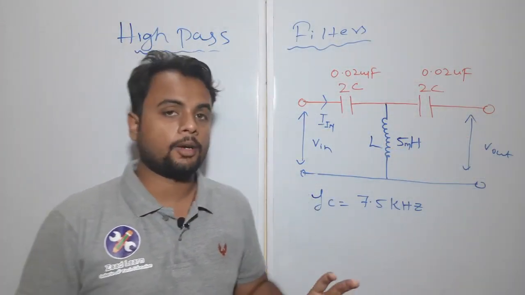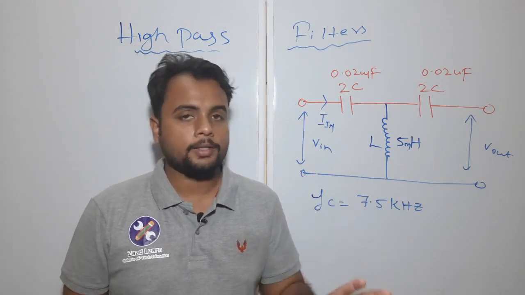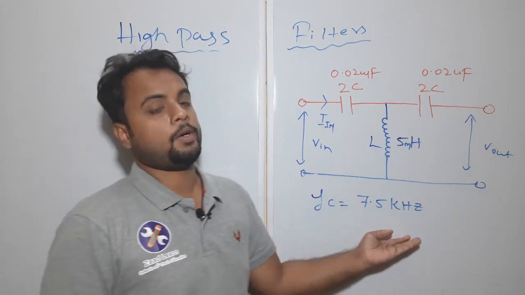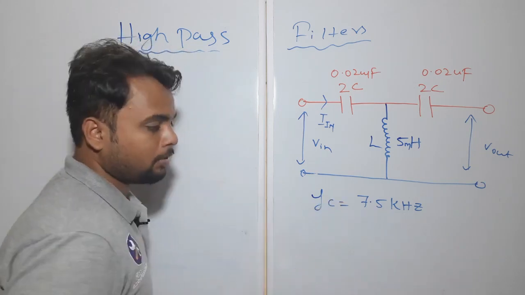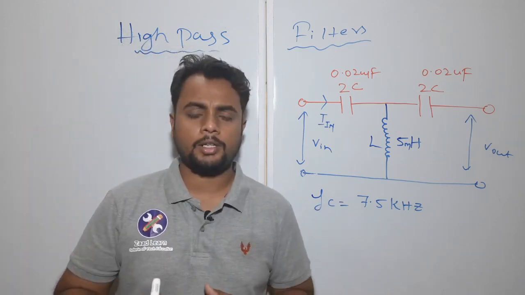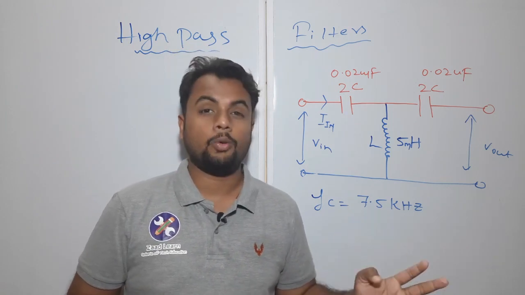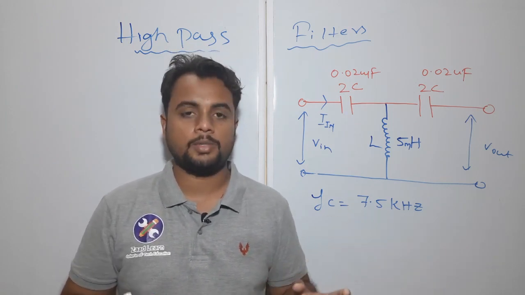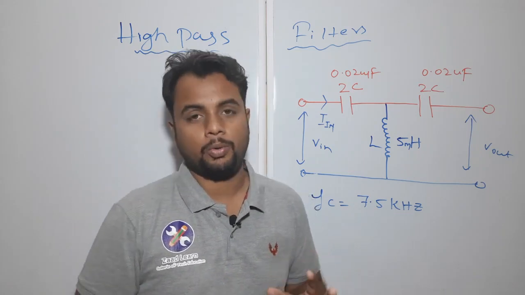So now we have concluded that this high pass filter will always pass the band which is above 7.5 kilohertz, and it will always reject the band which is less than 7.5 kilohertz, because this is a high pass filter. Now the use of this particular filter is basically in audio devices, like in guitar amplifiers, like in radios, then your landlines. All these systems have a high pass filter, so that the low frequency noise will not be there in the desirable output.